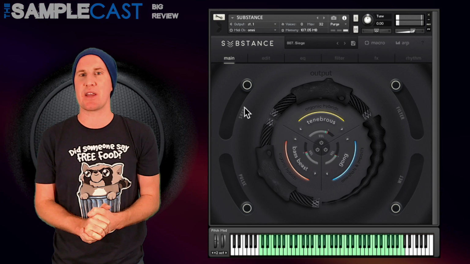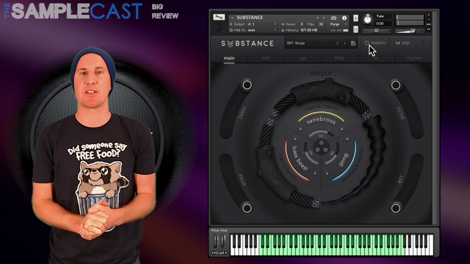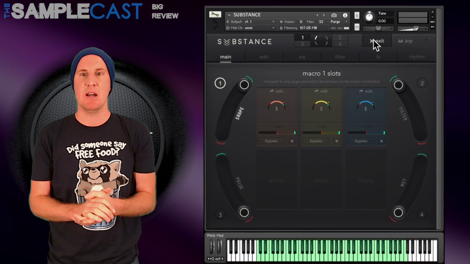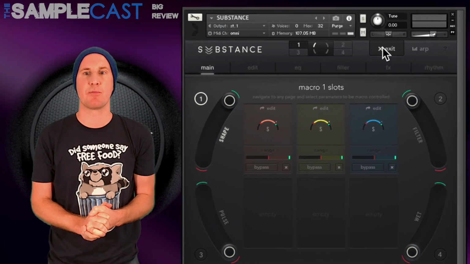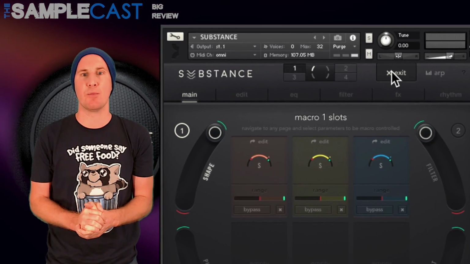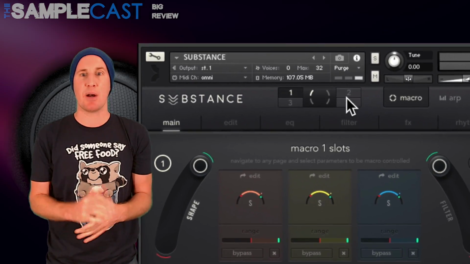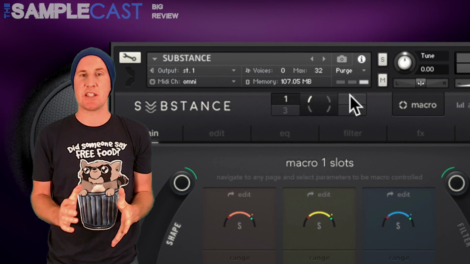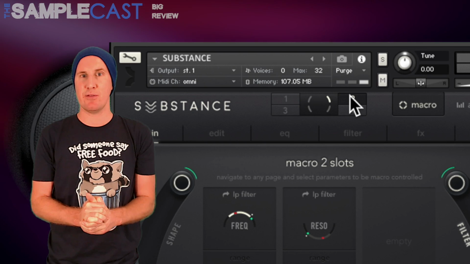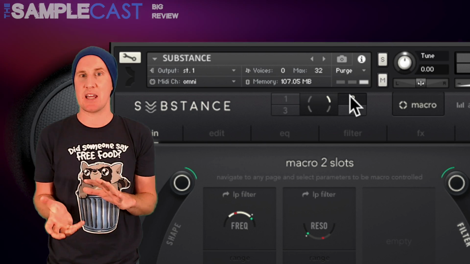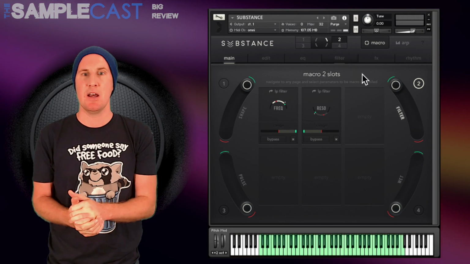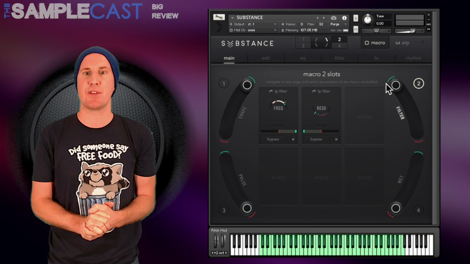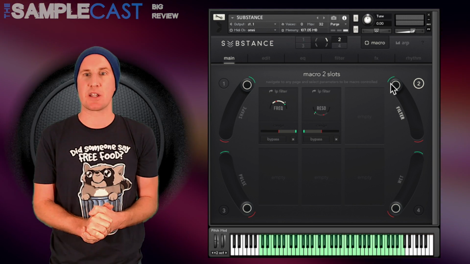I do need to talk about that macro function. It's not something that's instantly apparent with the library, but almost any combination of parameters can be assigned to the 4 macro sliders on the main page by activating the macro menu and setting the ranges. This is a detailed process if you want to set it up yourself. As I say, the 300 presets already have some really great macros set up, but if you want to do it yourself, the instrument actually helps you out quite considerably.